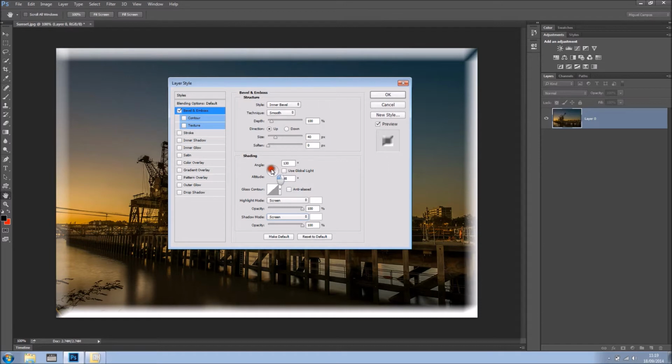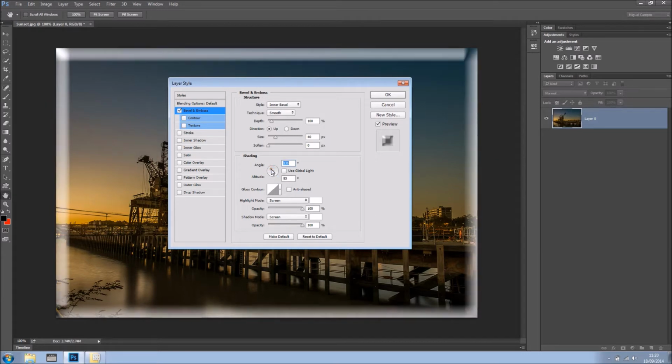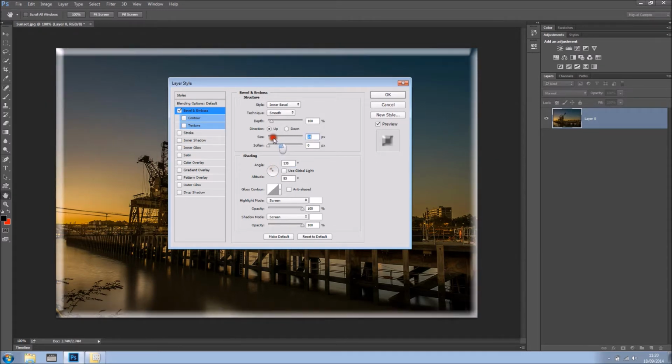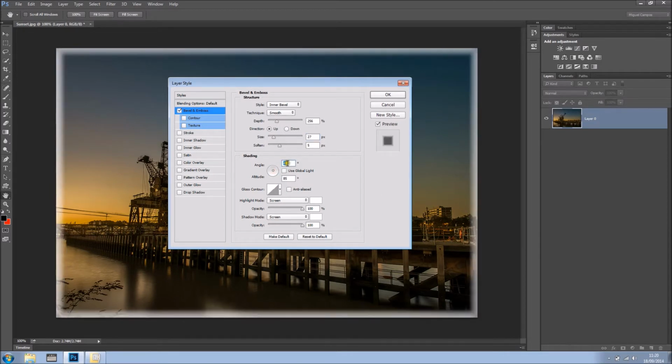Also, I can tweak the angle slightly right here where this circle is, so it looks a bit more even, and bring down the size a touch, depth just something like so, and soften a bit. I'm just trying to come up with something that works. Sometimes getting this around 45 degrees, as you can see now, gives a nice even look all around.